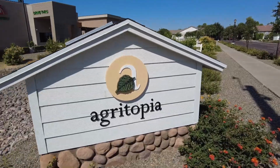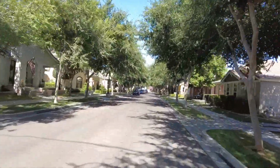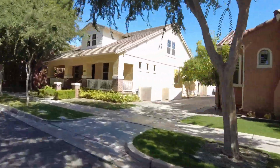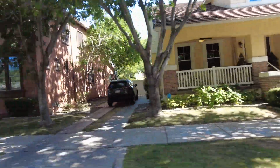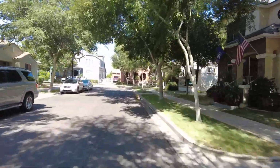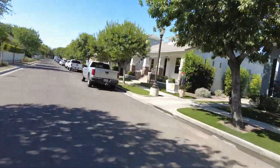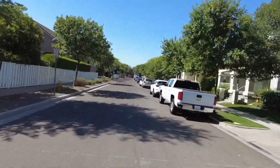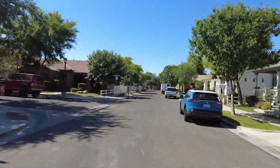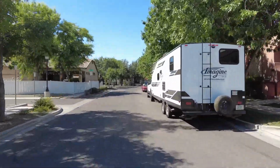History lesson. So in the 1960s, the Johnston family, Jim and Virginia, bought this property from the Reavers. They wanted to raise their kids on a farm, and so the boys went to school and in the summers helped on the farm, growing cotton, growing wheat. And then upon graduation, they went off and studied. Two of the boys studied agriculture, one of the sons studied engineering. And by the 90s, they realized they needed to do something as the town was enveloping all around their farm. So they decided to create Agritopia.